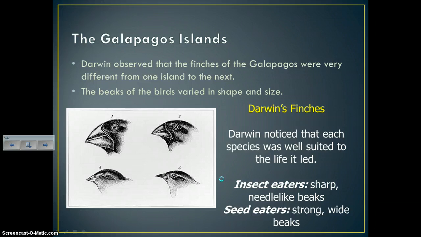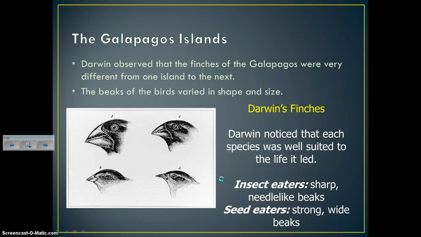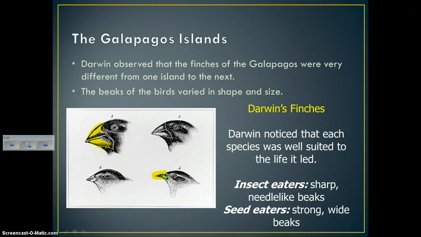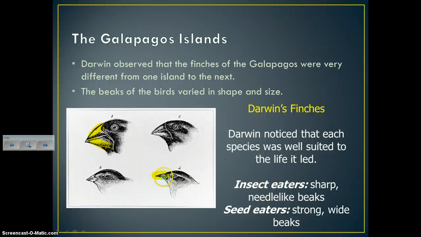What he saw was that the finches — very small birds — from one island to the next had very different beaks, significantly different. One beak is very broad; another is very pointy and small. What he noticed was that each beak was well-suited to the environment where that finch was found. On islands with tons of insects, birds had very sharp needle-like beaks. On islands with many seeds to be cracked, birds had big, strong, wide beaks.